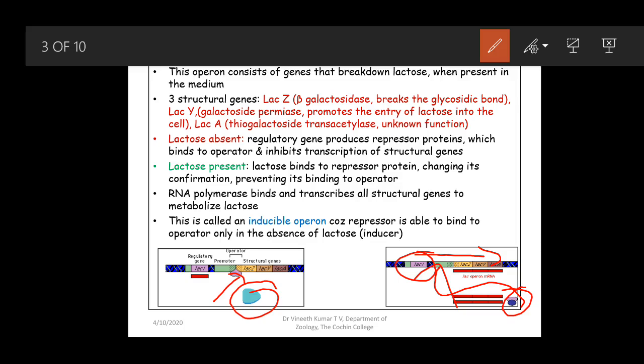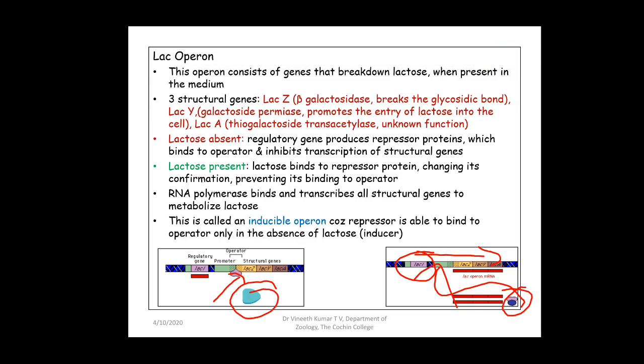So you might be thinking, what will happen when these mRNAs are produced and translated into the proteins or enzymes? When more and more enzymes are produced, the lactose will be degraded. They will convert the lactose into its monosaccharides. When all the lactose is degraded, we move to the next situation, which is switch off. That is, lactose is absent, the repressor does not have the inducer bound to it, it's free to bind to the operator, and it switches off the gene.